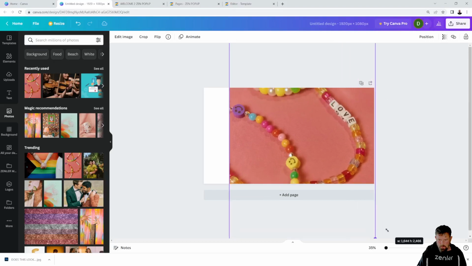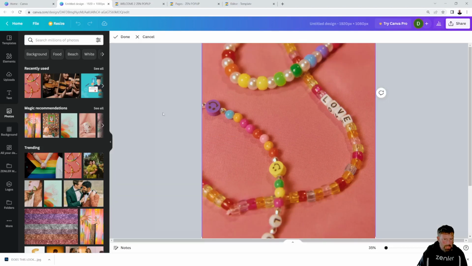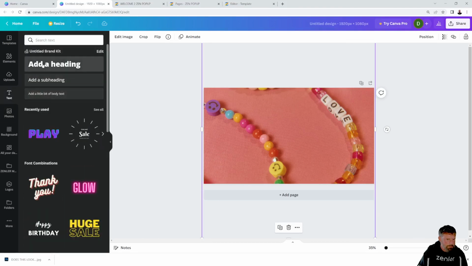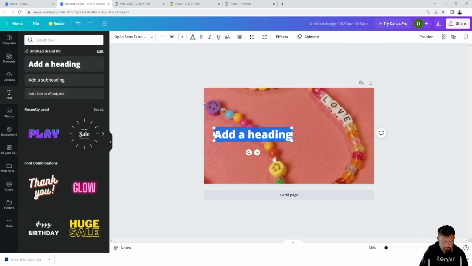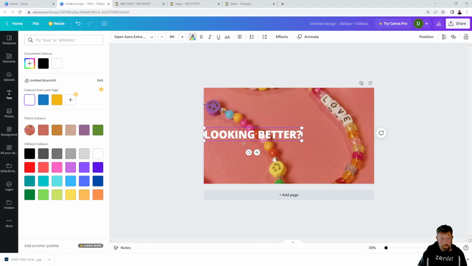So let's put that in there, and we will see the difference between the two. Oh, that's good. Let's grab the text. Okay, let's change that text to white. Okay, so there we have it.